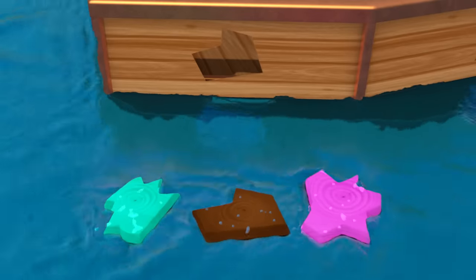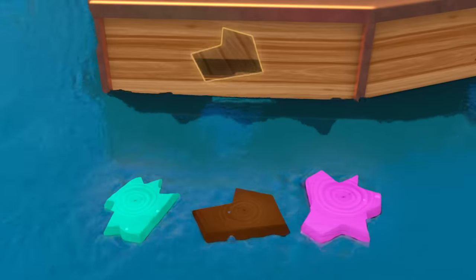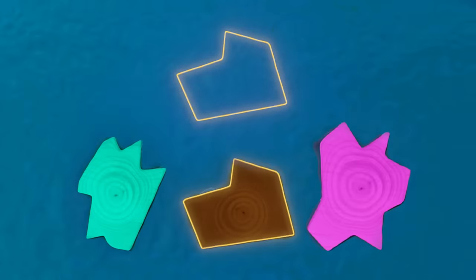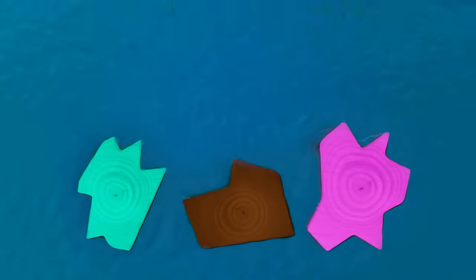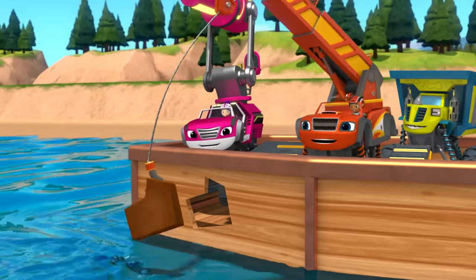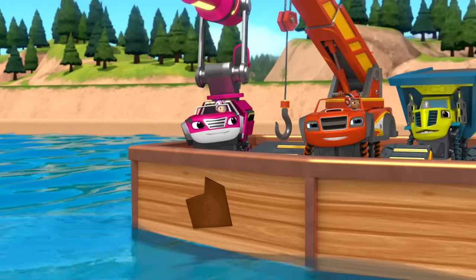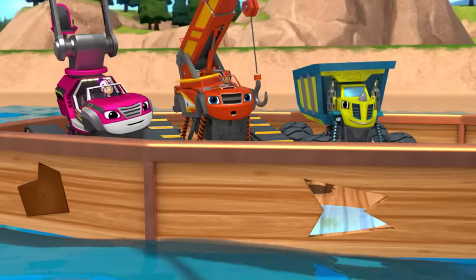To fix the first hole in our boat, we need a piece that looks like this. Which piece is the same shape? The brown one! Yeah! Piece going whole! Now let's see if we can fix this next hole.